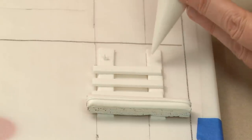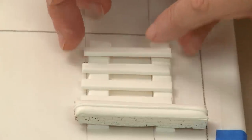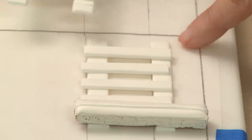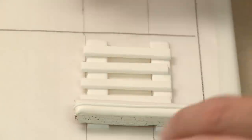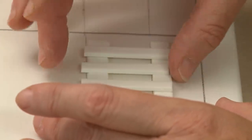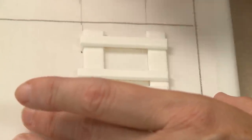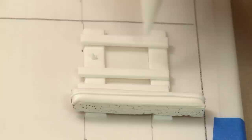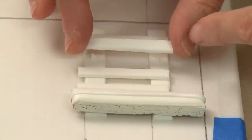If they move a little bit as you're applying these, you'll have some wiggle room in terms of drying time to adjust things. Let me just make sure that this distance here is about what I've got there. That seems pretty good. And I want to make sure everything's nice and straight up and down. If you wanted, you could leave a little more drying time before applying these interior slats, to make sure the crossbars were solidly in place. But we're on video time, so we're moving forward.